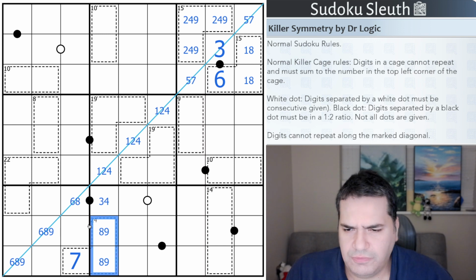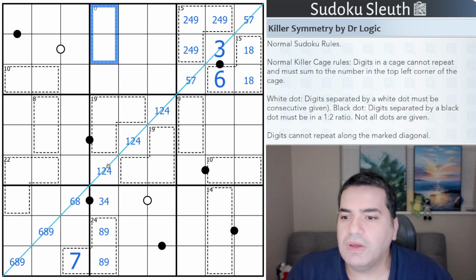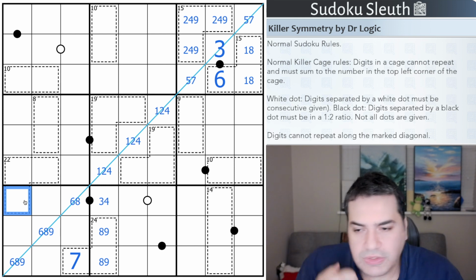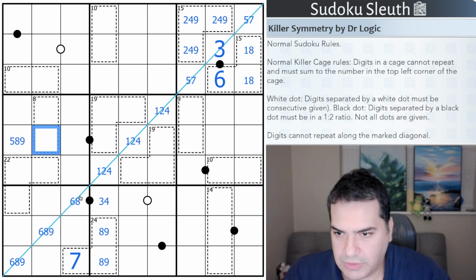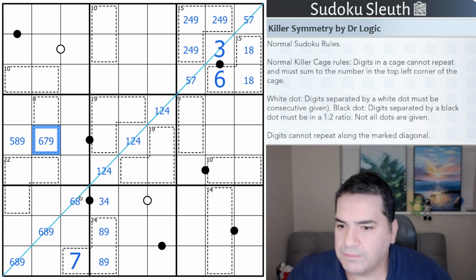I say that, famous last words, and then I immediately pause. So where am I going to go next? I'm kind of tempted to think about what I haven't really looked at. So I haven't looked at this 14 cage. That may be tempting. But I'm also thinking that this is the last thing that I've done. So I should be, actually, hang on. 22 cage. I said there's only two ways of doing this, 5, 8, 9 and 6, 7, 9.